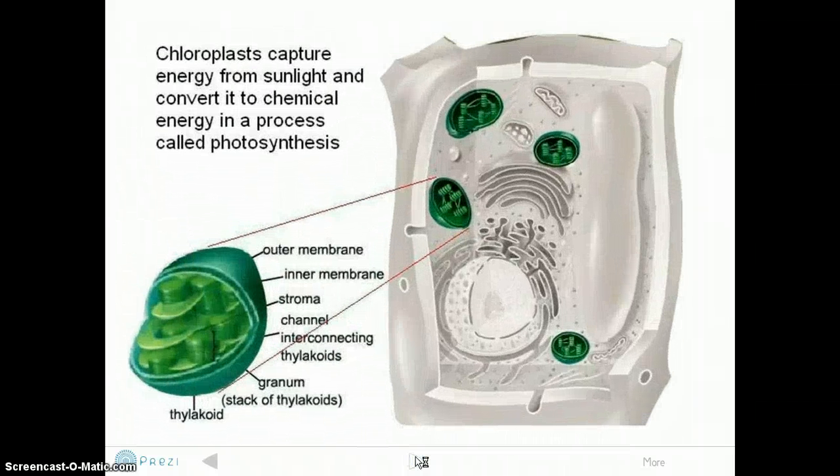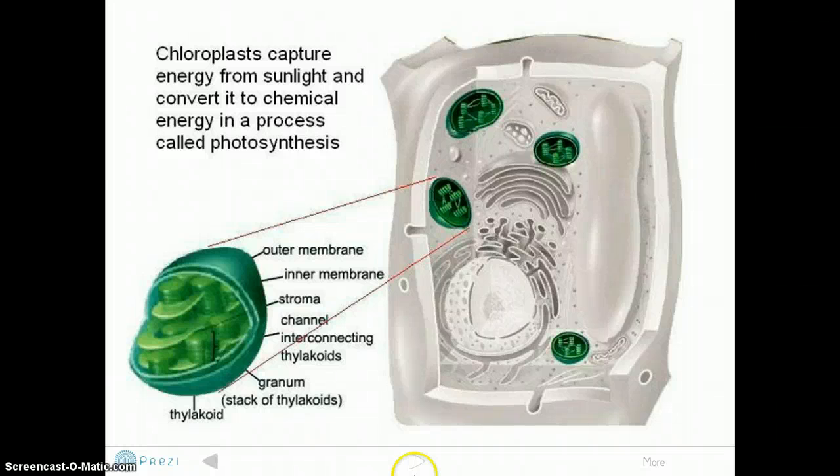Okay, and last but not least, we have the chloroplast. Notice the color. Again, notice what they look like in shape. They're pretty round, and they've got lots of stacks of little circles inside. Those are the structures that hold the chlorophyll. The chlorophyll is the green pigment that makes the plant green. And that's what absorbs the sunlight so that the plant can do photosynthesis. So chloroplast is letter N, which matches number 8 on your packet.